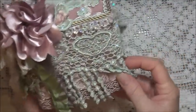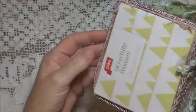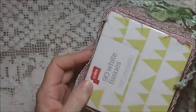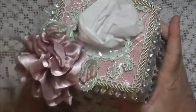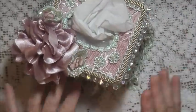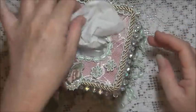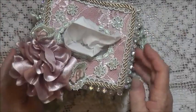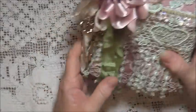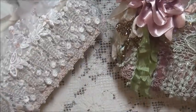And that is my Victorian boudoir tissue box, and as you can see, it's just a small box of tissues under there. So, I used the same idea of covering this one as I did the other one, and you can also just adapt it to suit whatever size box you have. So that is my project for Tresors Deluxe.